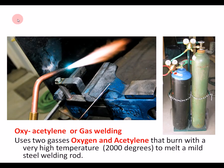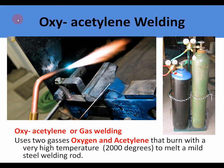Different types of welding. There are three really major types of welding. The first one is gas welding or oxyacetylene welding. This uses two gases, oxygen and acetylene, that burn with a very high temperature, about 2000 degrees, much hotter than brazing, and they melt a mild steel welding rod. So the filler rod is steel, it all ends up as one piece of steel.